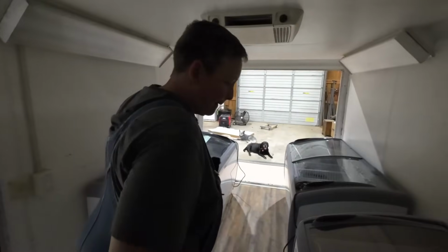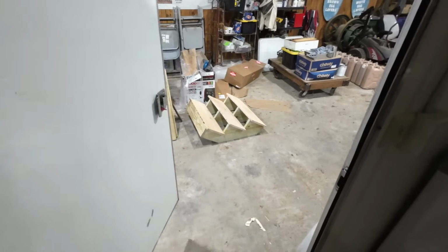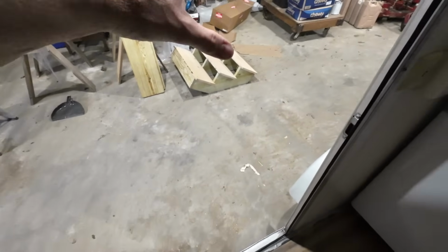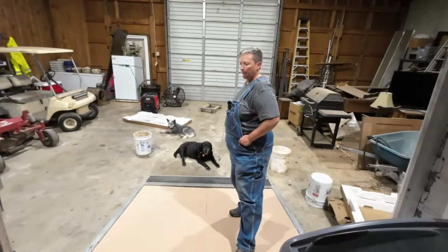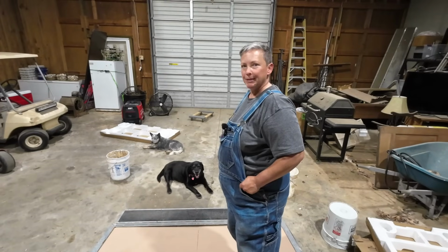So customers will come in the back, shop, and then they'll go out the side door here. We'll have the side door propped open. Got steps for it to go here. And then we'll have a table out here with the bagger so that we can bag product and check customers out with the Square, or if they're paying cash, whatever the case may be. So what else?